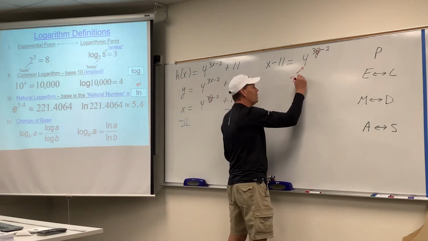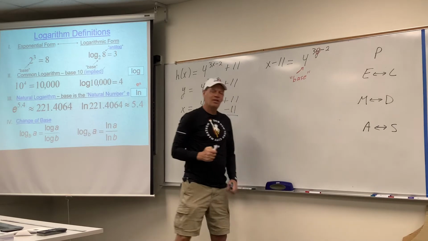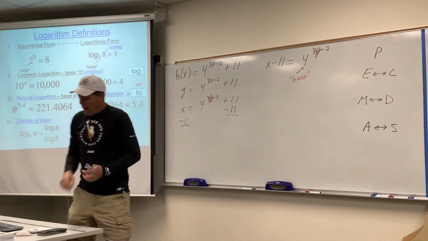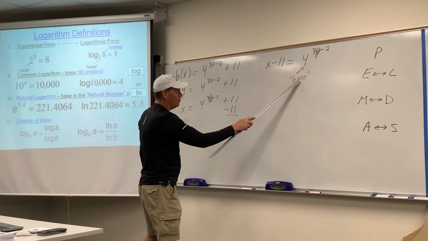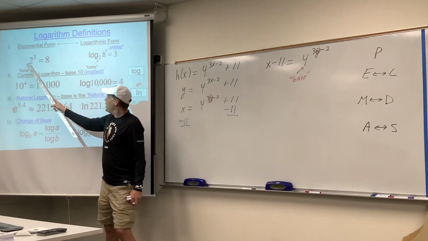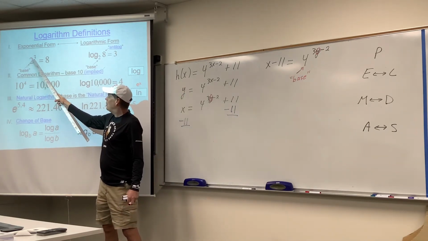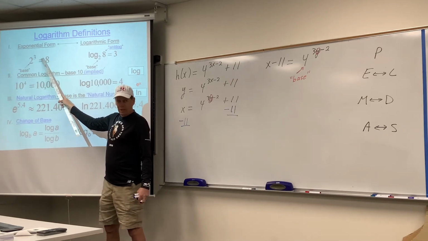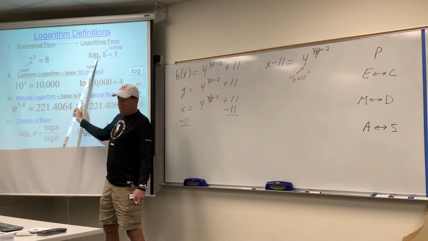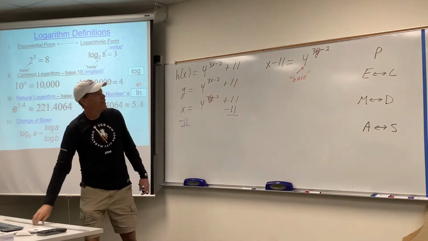So again, this becomes more and more familiar to us each time we do one of these. I hope you would realize that by me labeling that 4 as being a base, you're like, oh yeah, we got a base raised to an exponent equals something. This equation right now is in exponential form. And its inverse is to change it over to logarithmic.